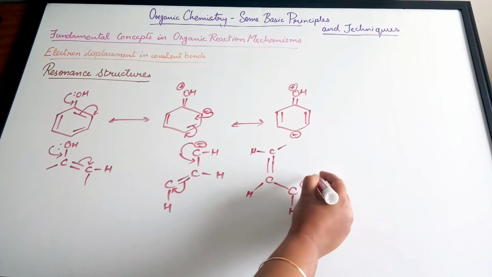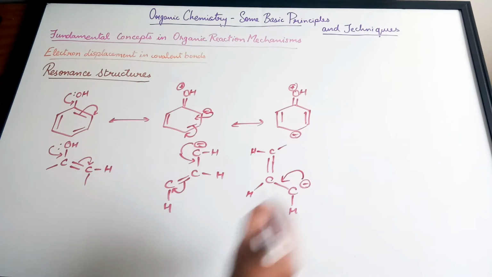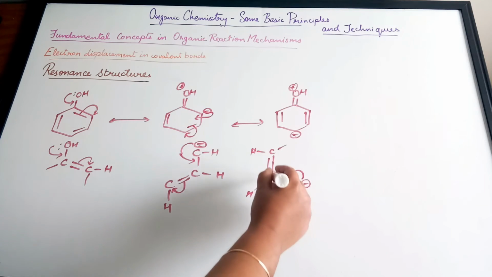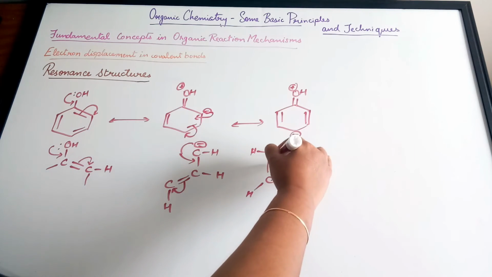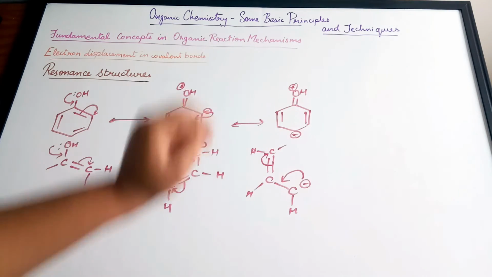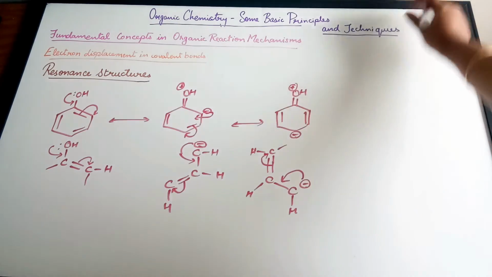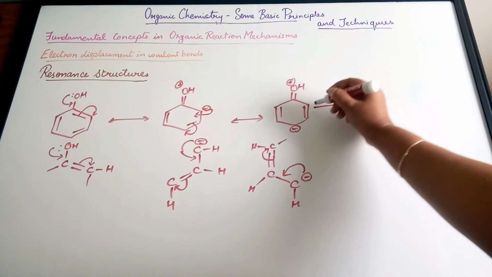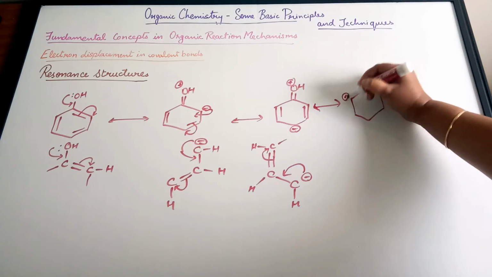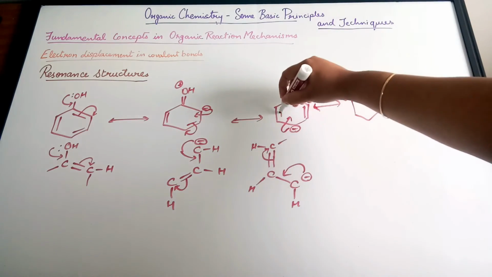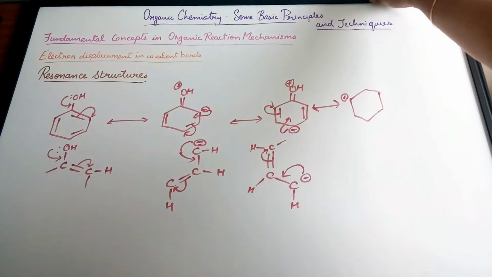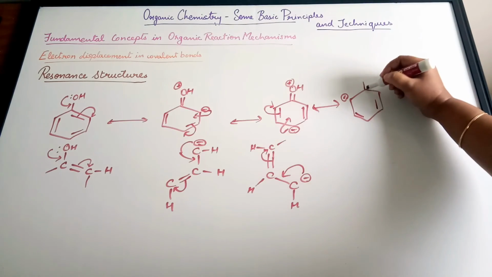Now this negative charge is going to move towards this carbon atom, and then because again the valency of this carbon atom should be maintained, this bond is going to break and it will lead to the formation of a negative charge over here. And that is what we will be writing over here. So you have a negative charge here. So here this went here, and at the 6th position you have a negative charge. So our double bonds are shifting.